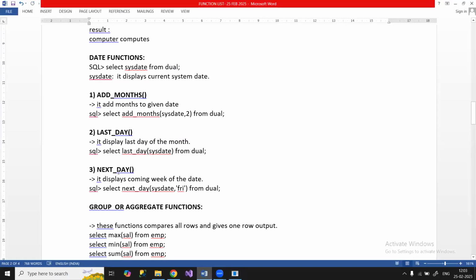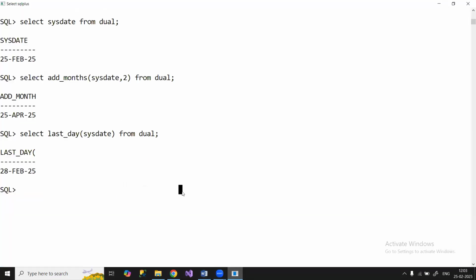And here you can see next day is given here. So next day means if you want to know the next day, here we have to give the argument. Here you can see next day sysdate Friday is given. So next day means in this week. If I want to know what is Friday's date, today is Tuesday, then you can say sysdate in this week, from Sunday to Saturday.